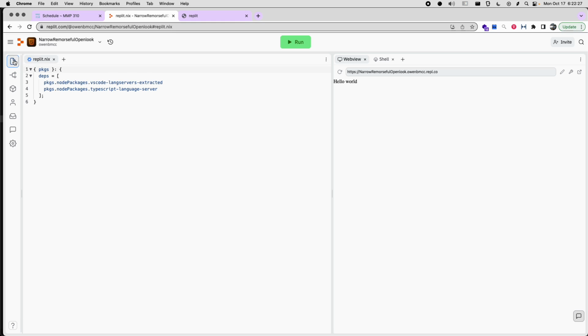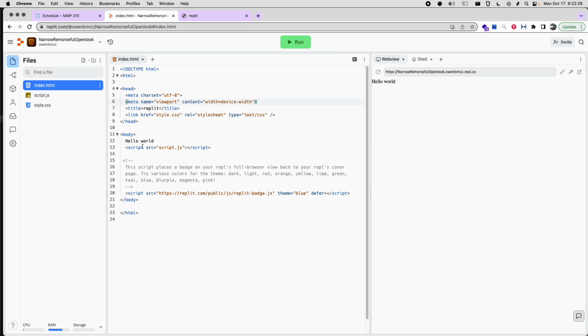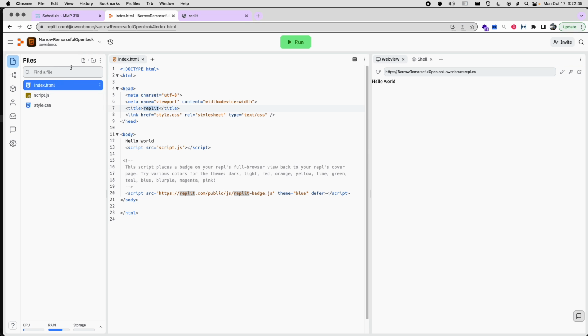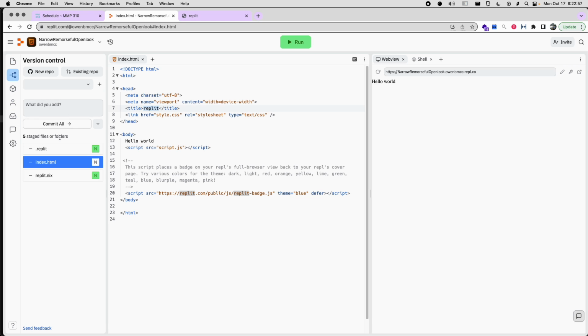So then over here in the left menu, we have our files. So we have this index page. This is the default index page. It's got some stuff built into it. We can edit these in a second. It's got a script for us, so we can write some code, and then it's got some basic styles. So it's pretty simple. We can add files and add folders, which is really nice, and we can download the project and do a whole bunch of other stuff here. There's a few other things that I might go into later here. We can actually open up version control, and this is a visual representation of Git, so there's stuff we could do here that would be pretty useful.